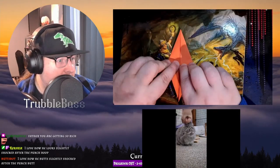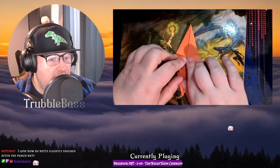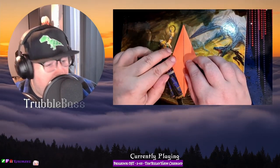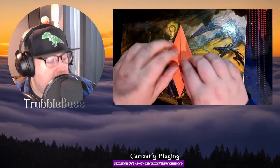Is the camera frozen? Bad camera. There. That was just my phone being weird. I need to find out a way to stop it going to sleep and stuff while it's doing this.